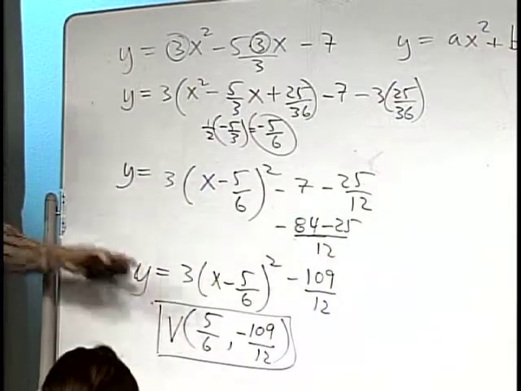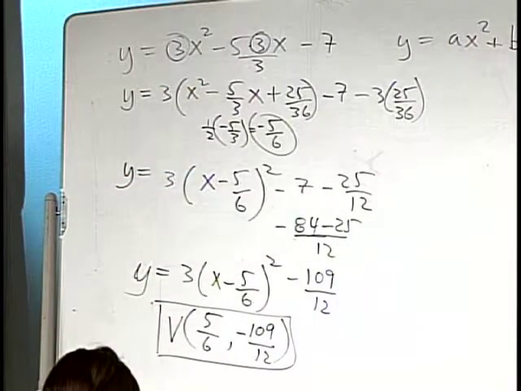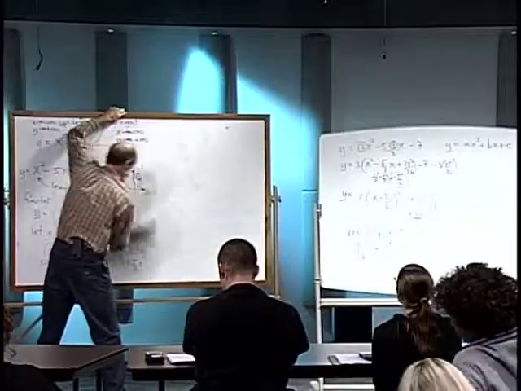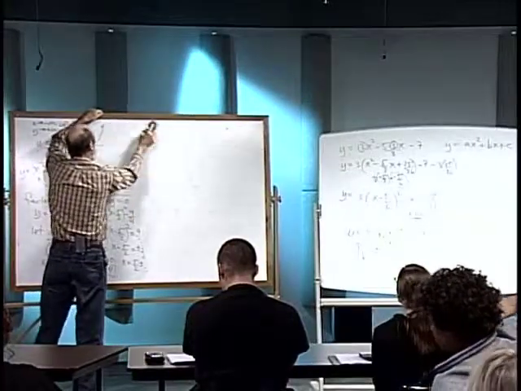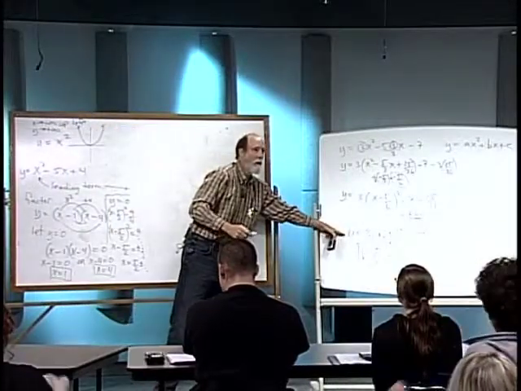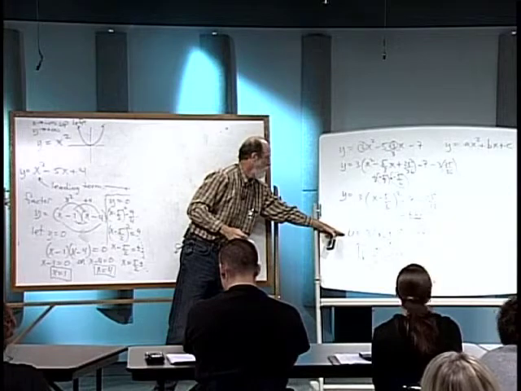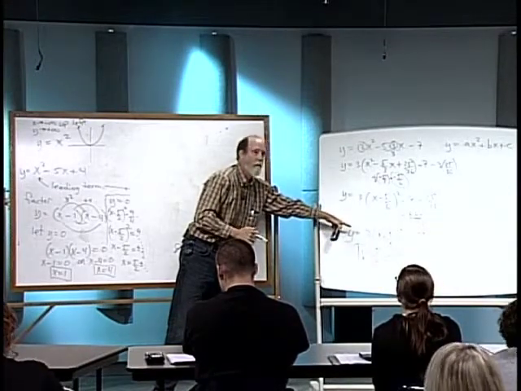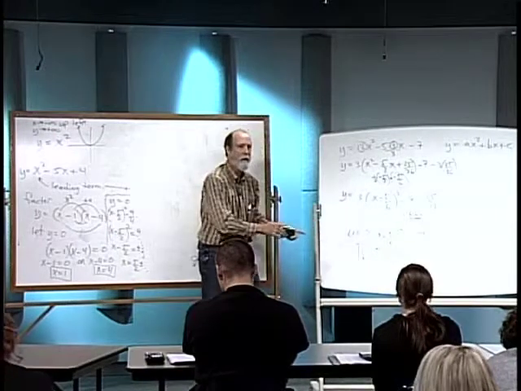Now I ran out of space because I want to leave some space over there, but what I want to do is come back over onto this board. I think I can erase this guy, this more elementary example. And I want to do one more thing with you with this form. And we'll get to the sketch in a second. I want to find the zeros. Are there any zeros, folks?